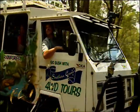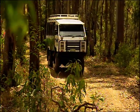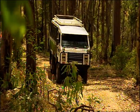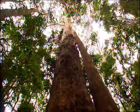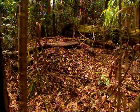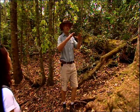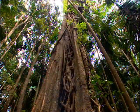Darren doesn't just see this as work, it's his passion. Southern Cross tours have been running since '95, so these guys know the hinterland. On this tour there is plenty to learn, and the rainforest heads the list. Now the male builds that nest by raking the leaves behind him and building it up into a mound like that. One of the great things about the rainforest here is that it sounds like it's just pouring down, but I've got about 4 drops of water on me.